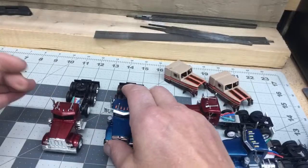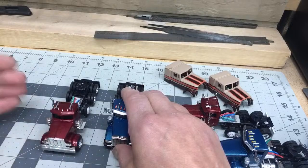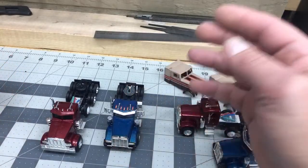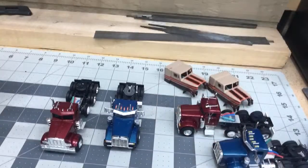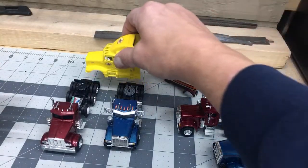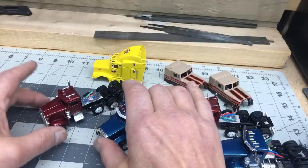I didn't film every little step of these this time, mostly because there's so many moving parts, and it seems like when I had time to work, I didn't get it done. I just needed to work, and didn't get all the film taken I wanted. Anyways, all right, so we'll start with the red one.